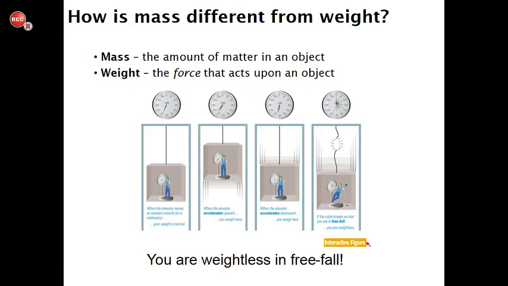And so sometimes we want to distinguish between mass and weight. I'll often talk about weighing an object, and that's not what I mean. I mean finding the mass of the object. The mass is just the amount of matter. We just count particles, essentially. But the weight is a force, a gravitational force that acts on it.